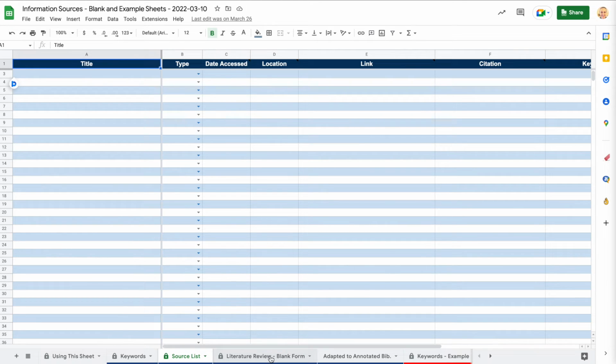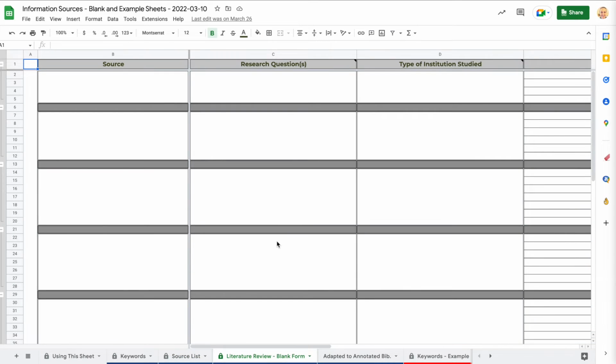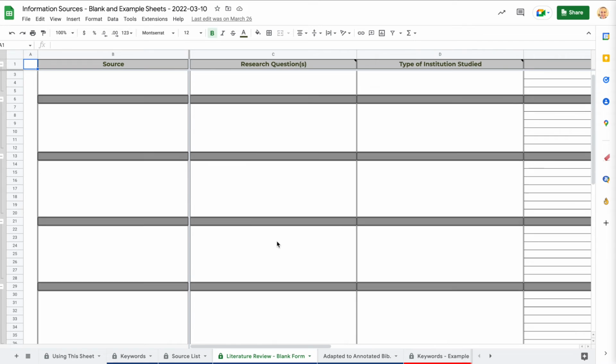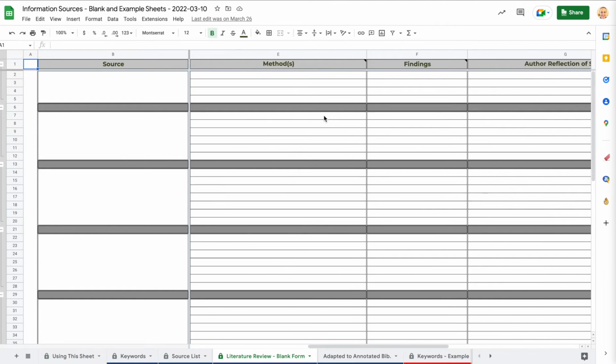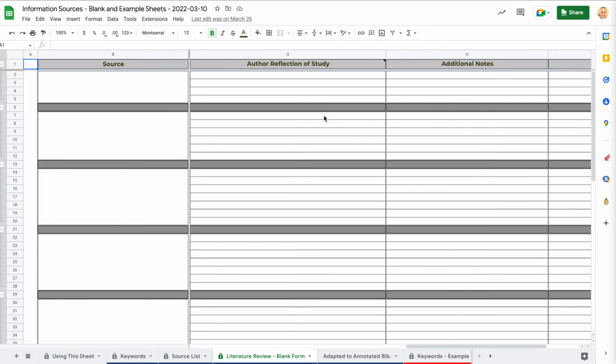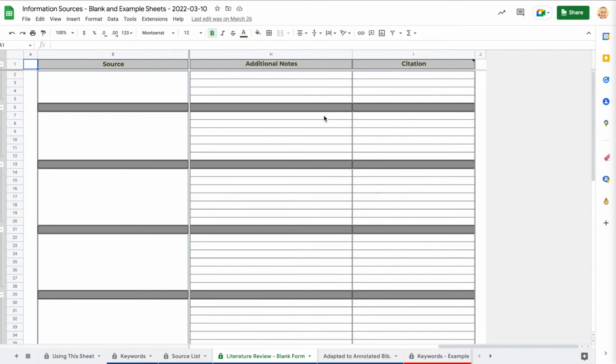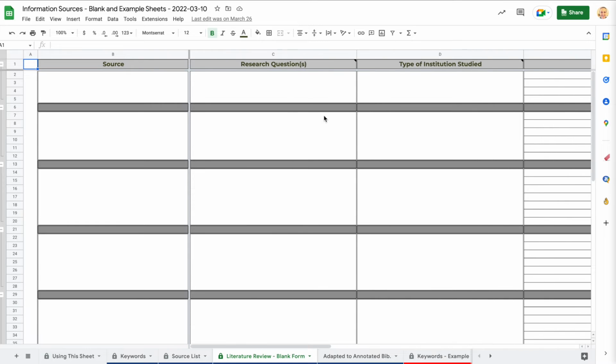And then I have a literature review form that isn't really intended for this class, but it helps keep track of your sources. And these are just areas that help me in my literature reviews that I usually have to do.